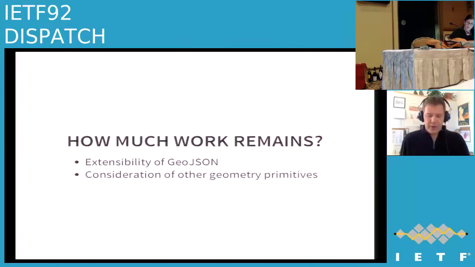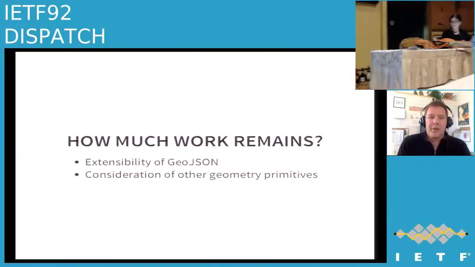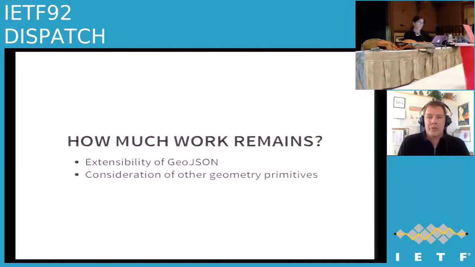We'll probably also have to reconsider coordinate systems. There's consensus among the GeoJSON authors that we got this wrong initially and did it in a more theoretical way and not as empirical as we'd like to have done. So this will need to be reconsidered. All of the original GeoJSON authors approve of doing this remaining work, and of the 6, 5 of them raised their hands to actually do the work. So I think we have excellent consensus in our informal working group on getting this work done and commitment to actually do the work.